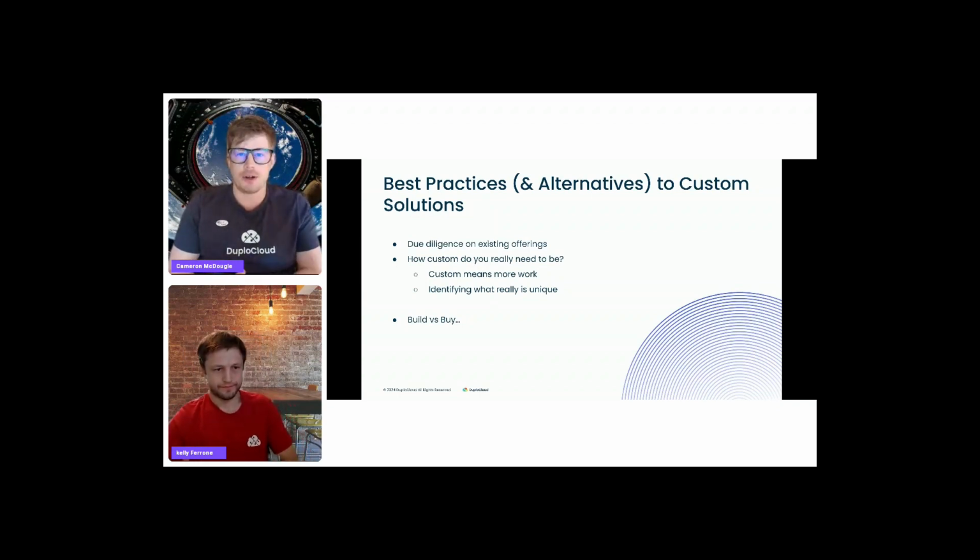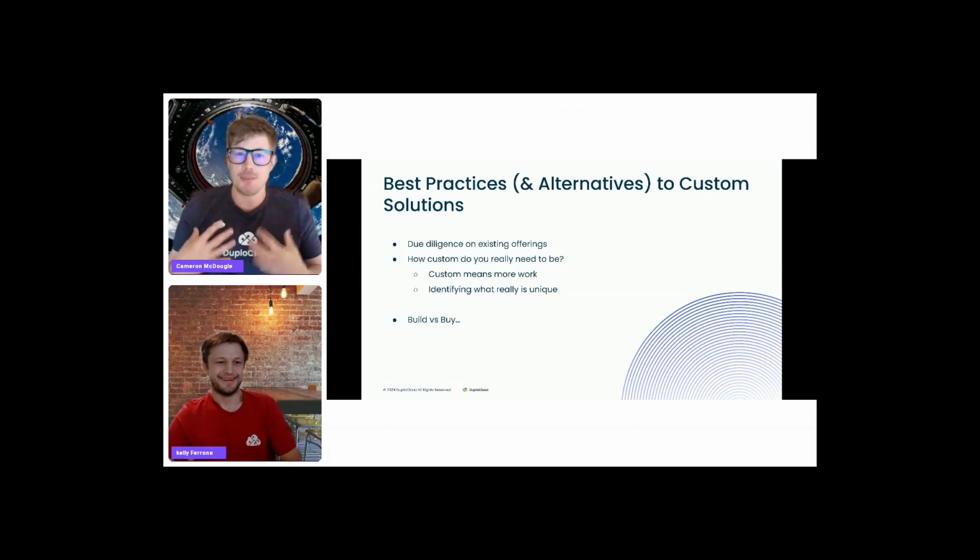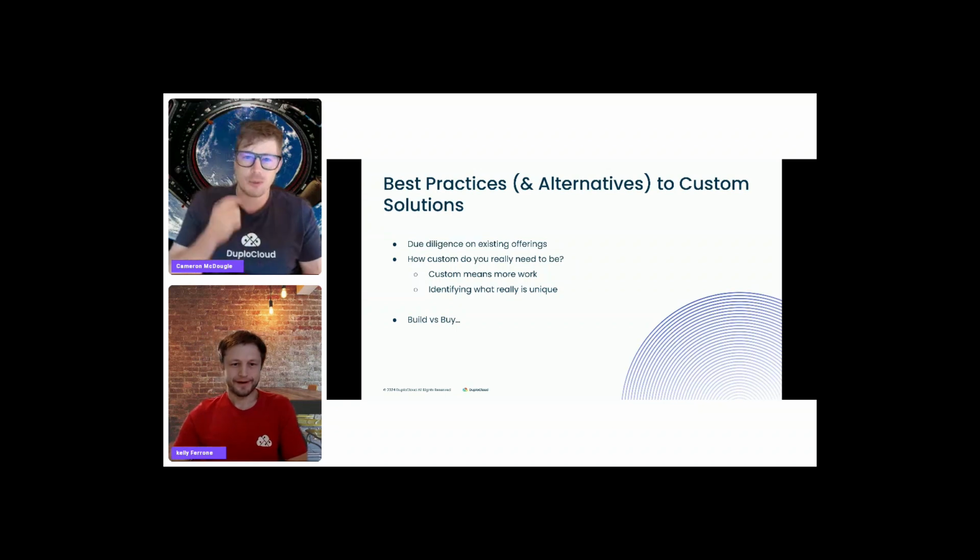We want to be able to focus on what the dev team is good at. What's your product? You don't want to be spending your time spinning your wheels on, like, oh, I wrote this really cool bash script that nobody's ever going to be able to read ever again. Not even me. So you want to avoid that. And I thought that was a really, really good idea. As much as we want to tweak things and customize things, don't dig yourself into a hole with it. So focus on what you do best.